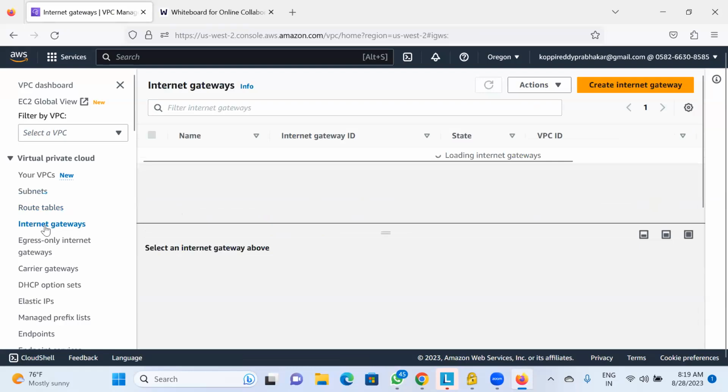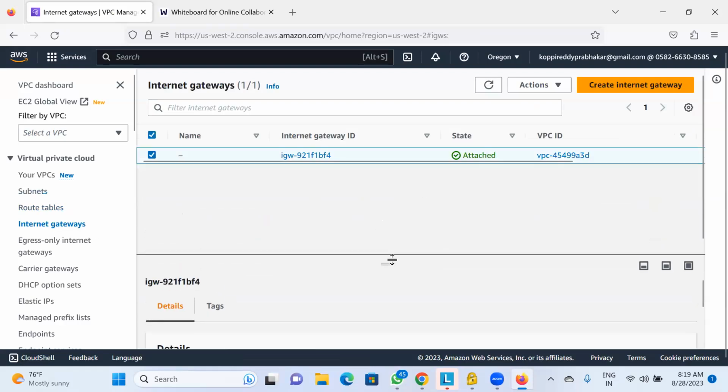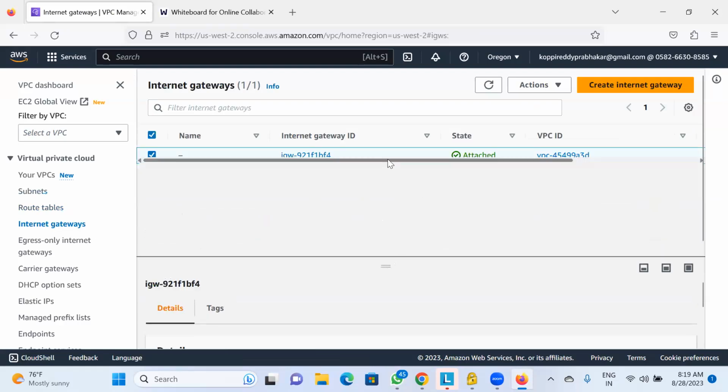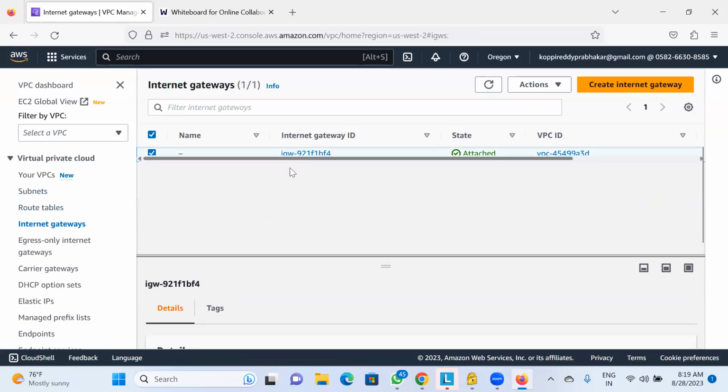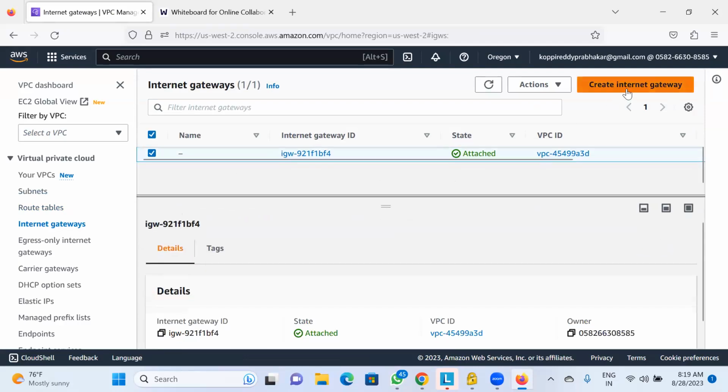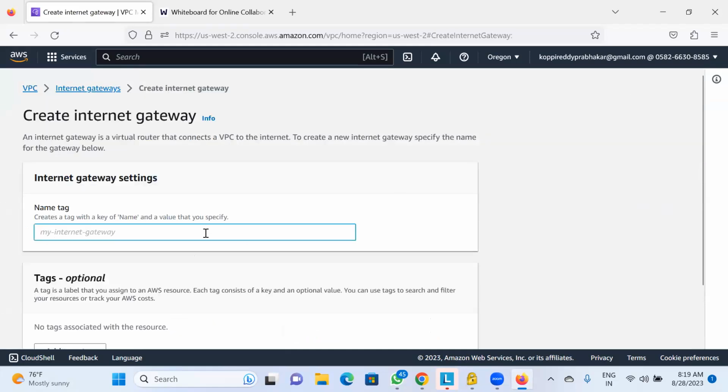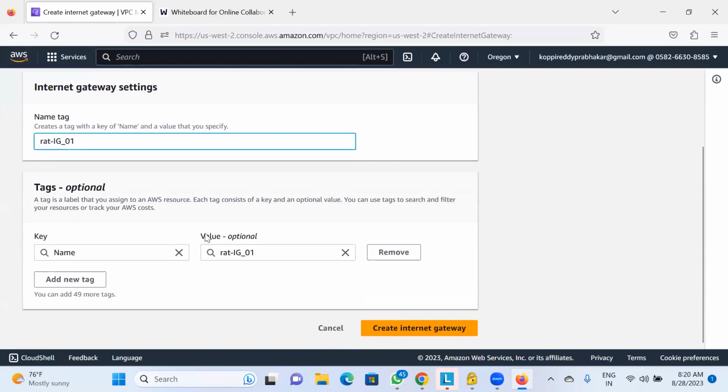Now let's go to the internet gateway here. Currently there is one internet gateway attached. Let's create another internet gateway. I'll name it RAD IG 01. This is my internet gateway.